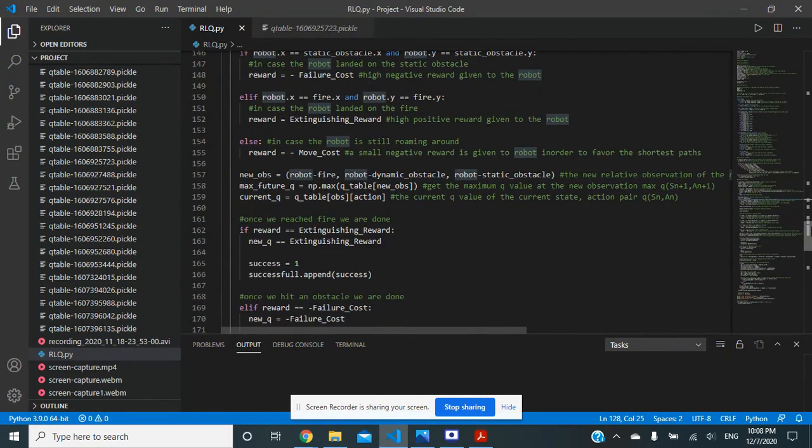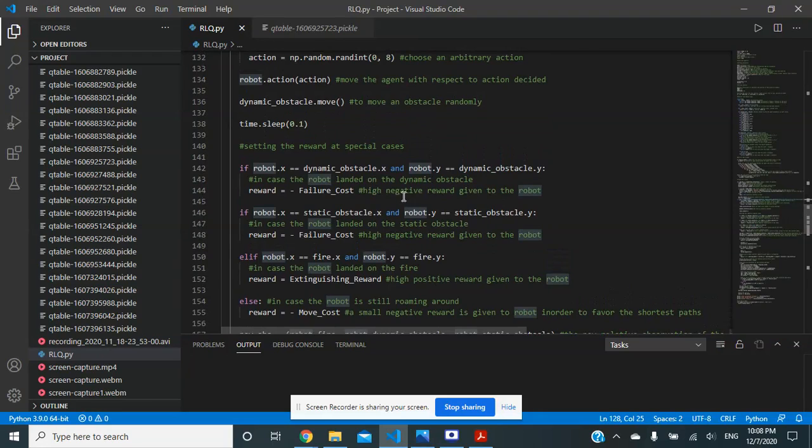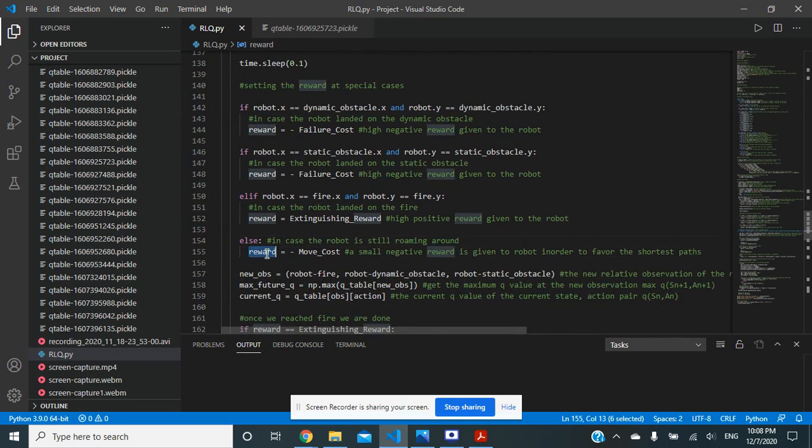If it took an action that led to hitting a dynamic or static obstacle, it's associated with the failure cost. If it reaches the fire, it gets the extinguishing reward. Otherwise, while still moving, it gets a movement cost. And this creates our current reward.